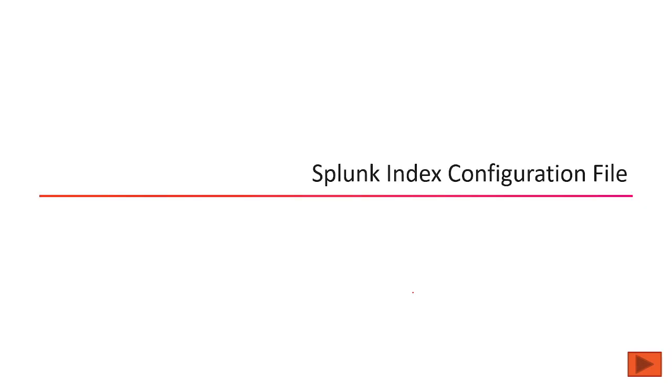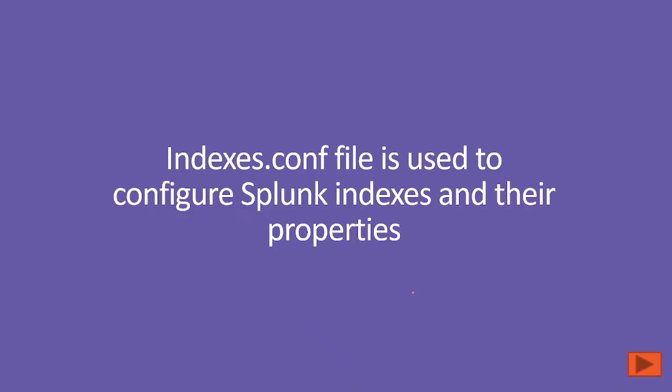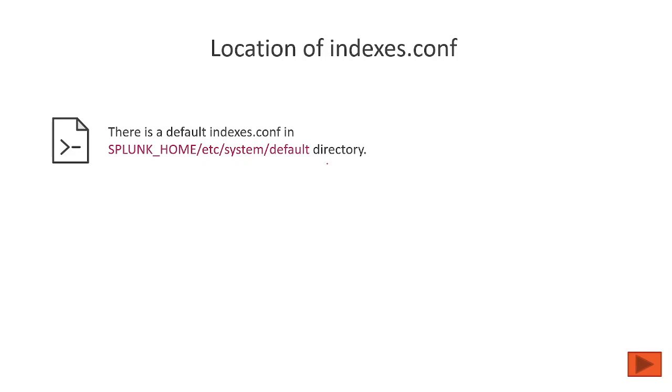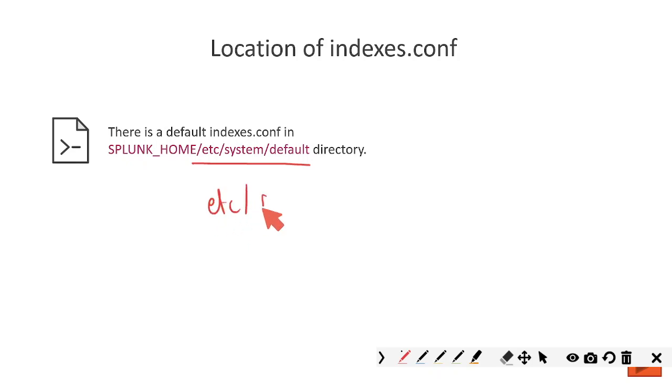Now moving on to the Splunk index configuration file. As I said, it becomes very important. The most important file is the indexes.conf file, and we will explore all the minute details with respect to it. Starting with the location of the indexes.conf file: like any other configuration file, it should be there in system default, but we should not make any changes here. We should rather make changes in the local directory, and again I will have an indexes.conf file there. So moving on.